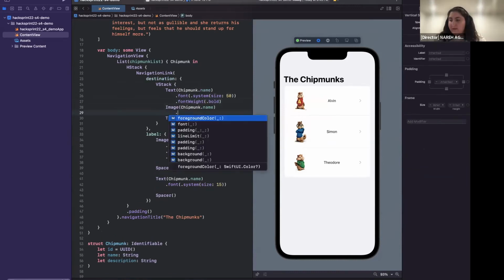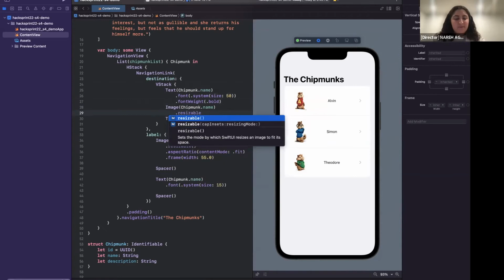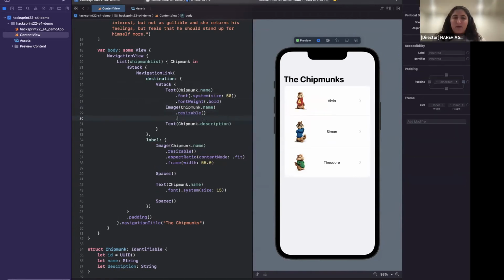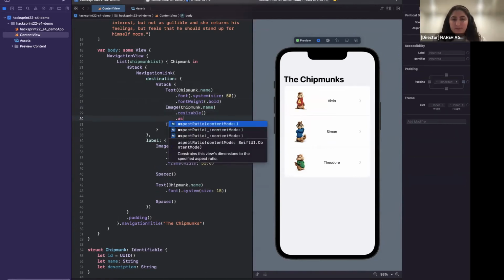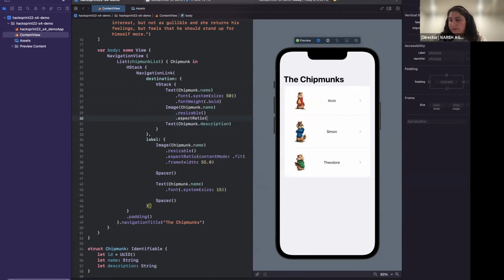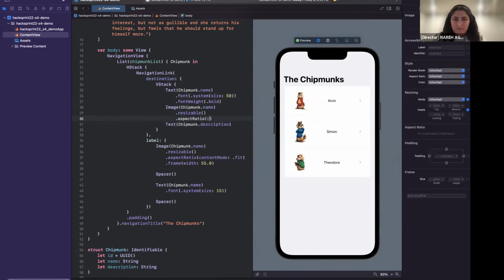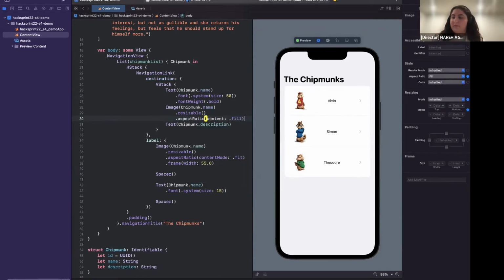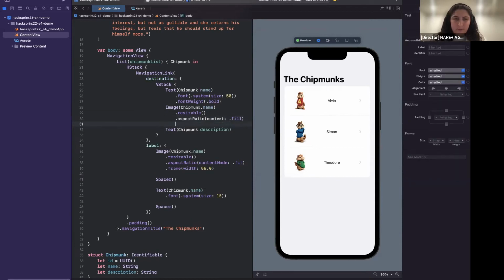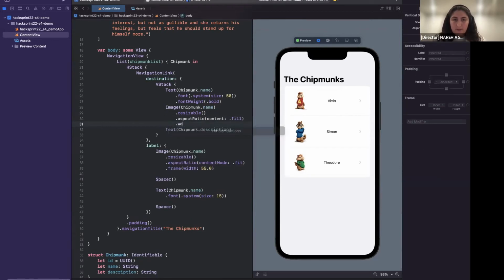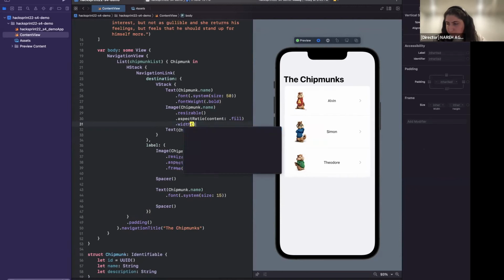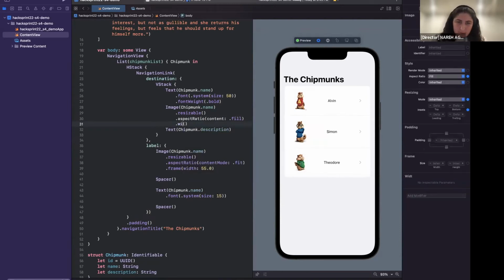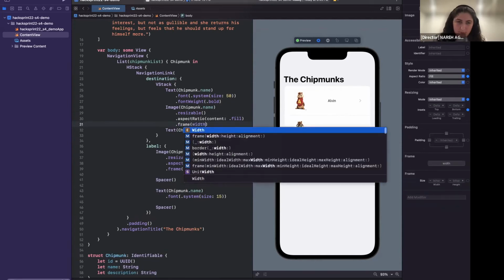And now we'll need to resize the image because it's a little bit too big. So we're just going to mark it as resizable. Now we're going to change the aspect ratio to fill, which will just make it go up to the body of the area that we've defined, and then width. Oh, sorry. Width.